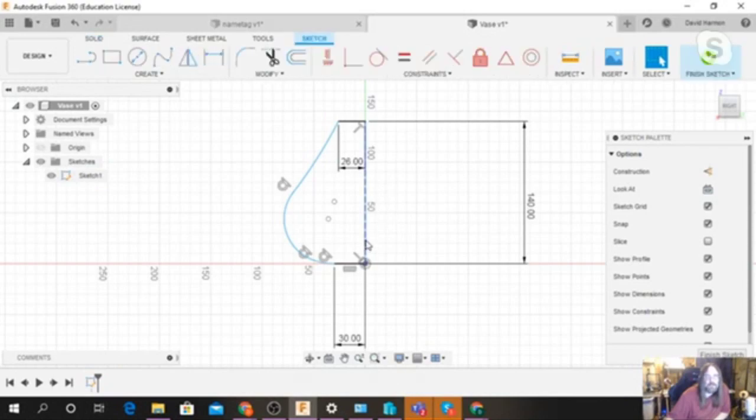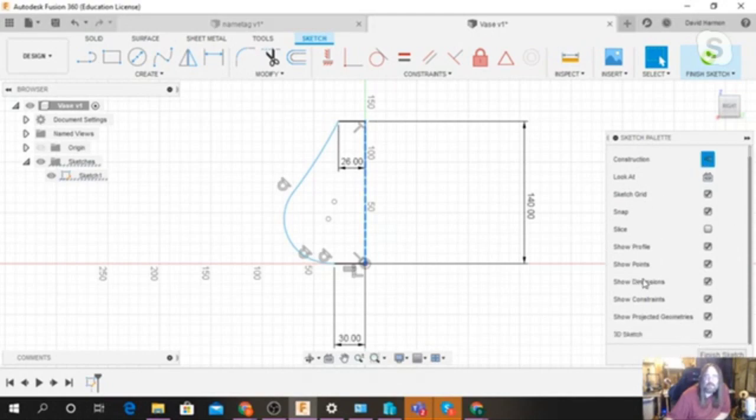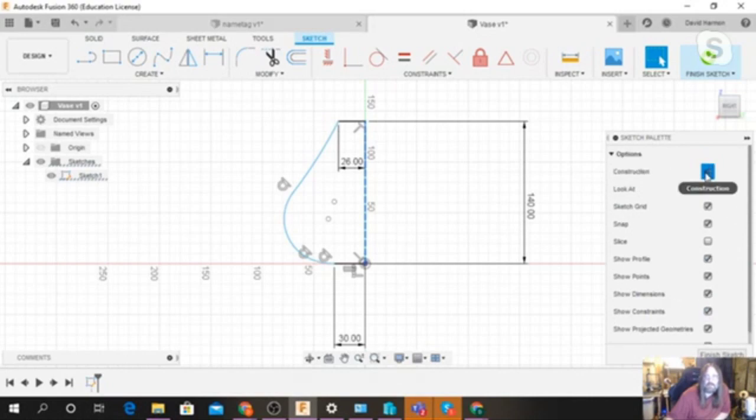Double click. So I click construction line. So I'm just going to click that dotted line. And you can see here on the side, we have all these menus, which is amazing. And the first one is construction. So if I untick construction, because I ticked it before when we were just starting to get a rough idea, it will convert that line back into a solid. And you can see it's filled it with this nice blue color, which means now that is a profile. So I can extrude profiles.